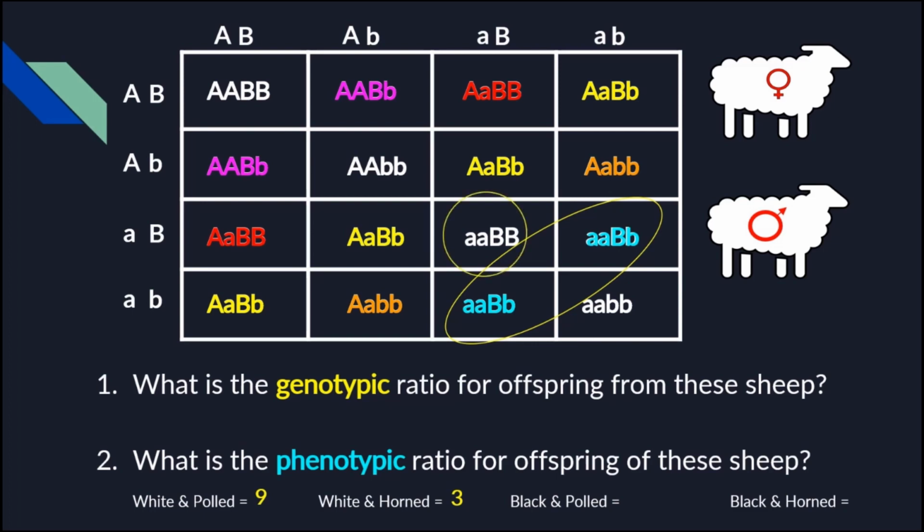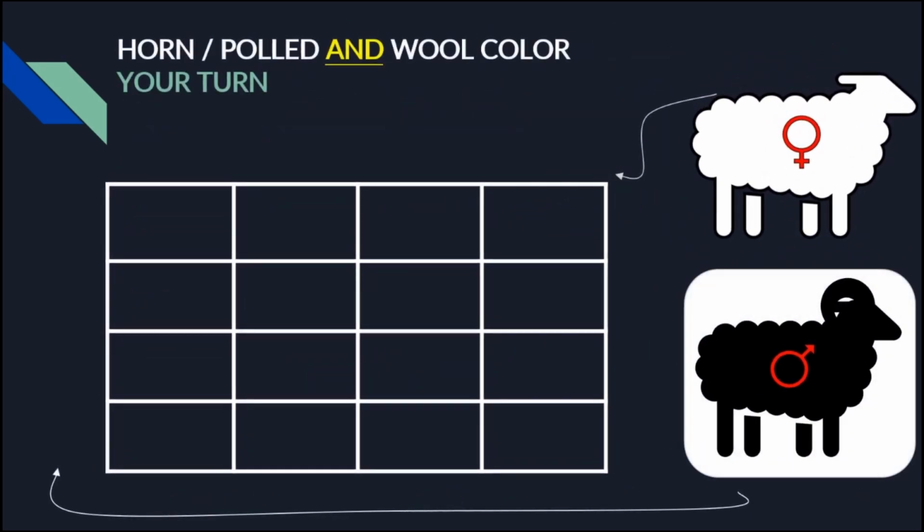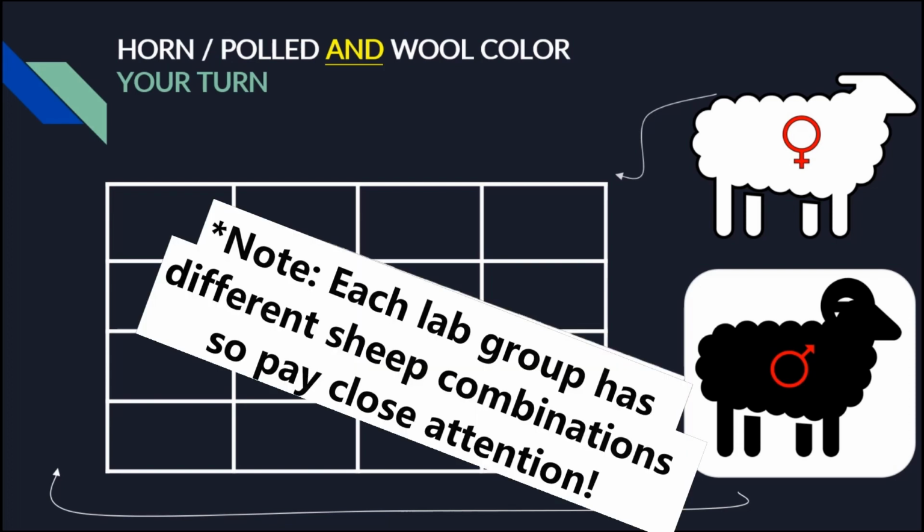And then last but not least, we have a pure homozygous recessive sheep for both traits, and that would be black and horned. So all little A's, all little B's. And you know what? I only see 1 of those here. So there you go. So our phenotypic ratio would be 9:3:3:1. Whereas our genotypic ratio, you can use the colors on the screen to help you determine that genotypic ratio. So next, you're going to carry out your own dihybrid cross using the sheep that you have provided for you in your Canvas course module.